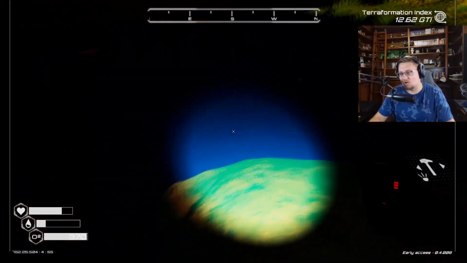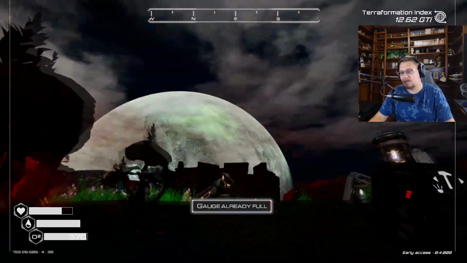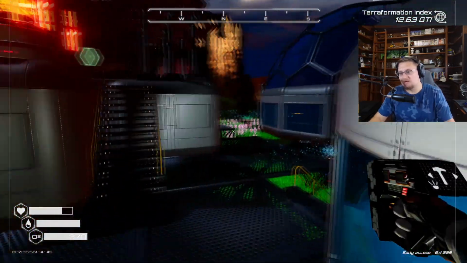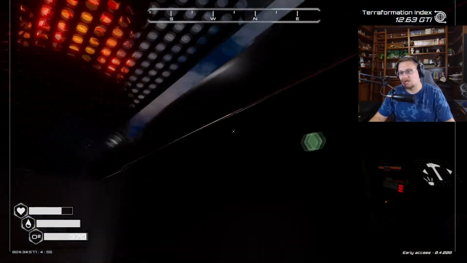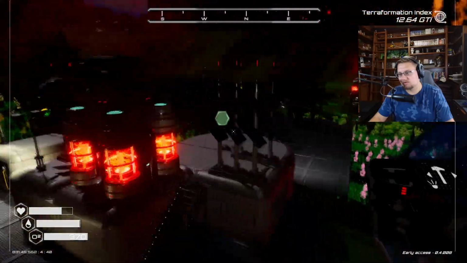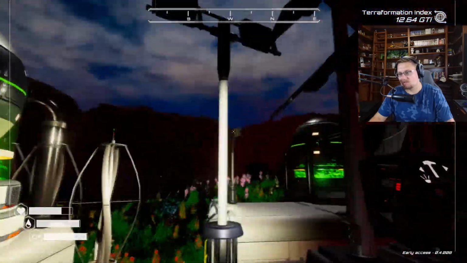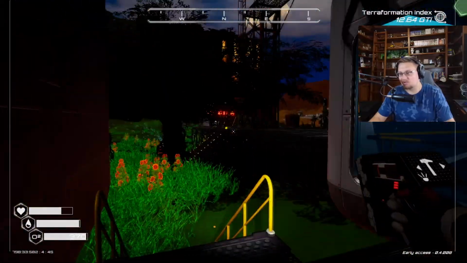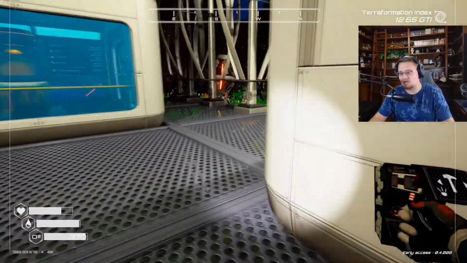This game gets so dark, and then there's no way to actually light it up. I think what I'm going to do maybe is just start going around with these and putting them up everywhere so I can see where I'm going. Because right now it's so hard to see anything when it gets dark outside.